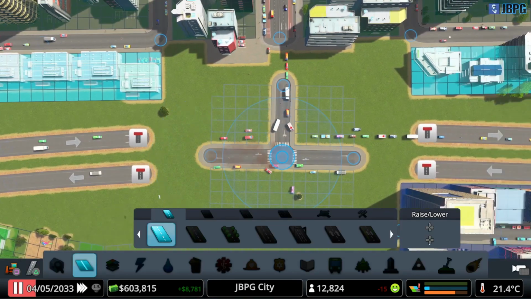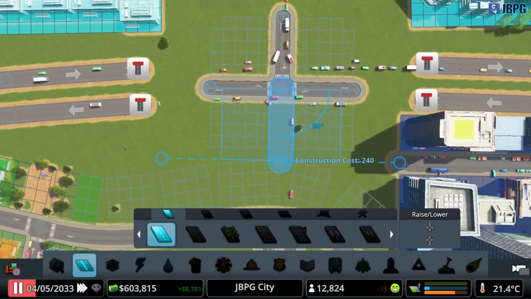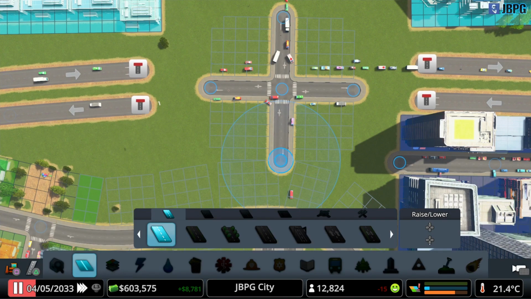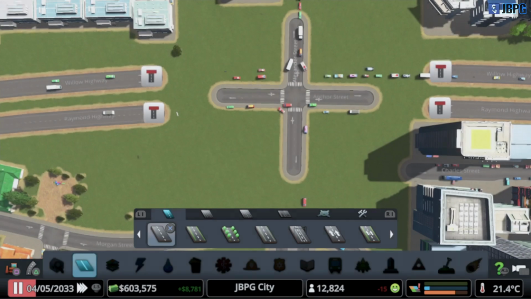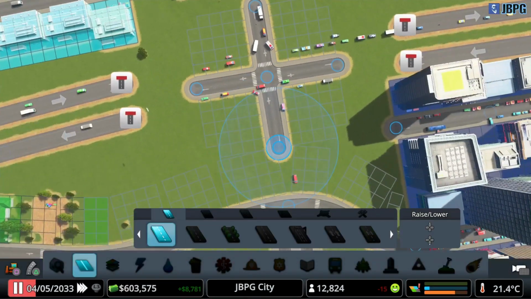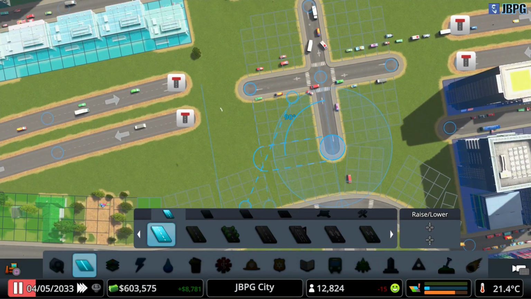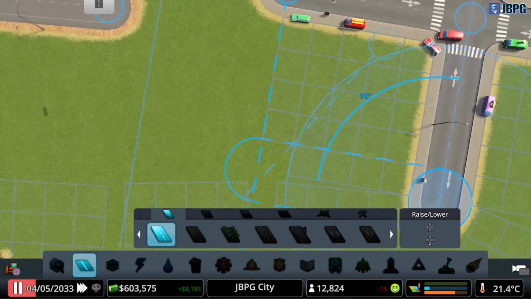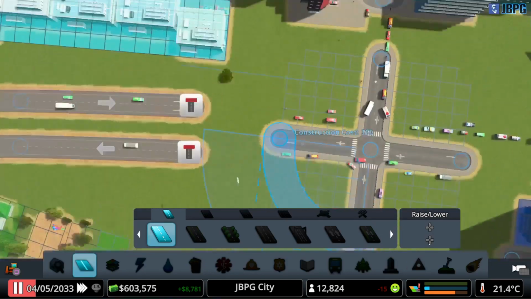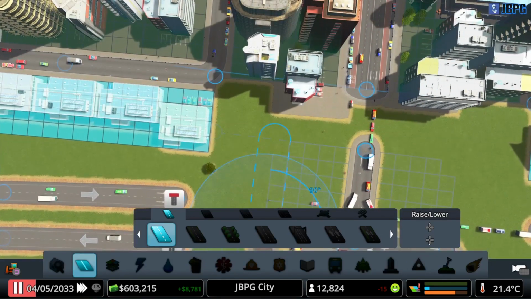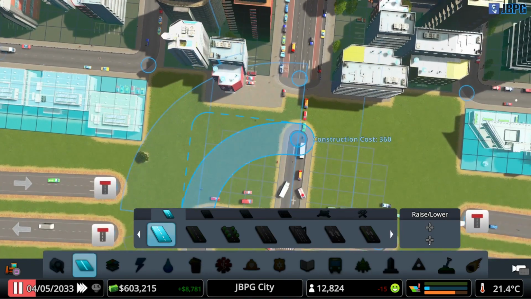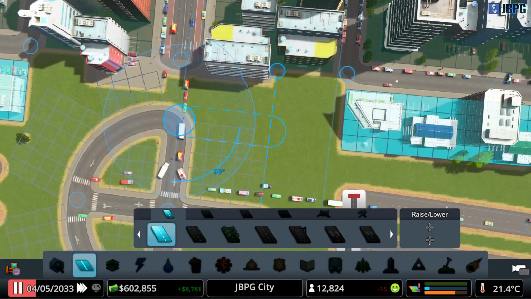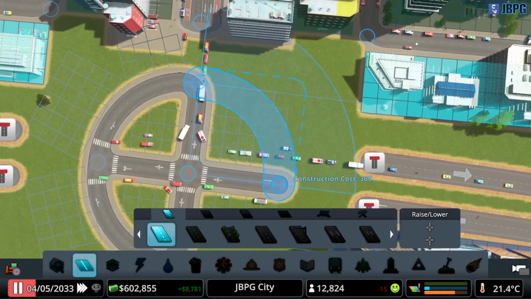I don't normally bother building the initial roundabout this way and then putting the curves in, but because I want to make sure that this roundabout has that structural integrity, because I am going to start messing around with the curves of the roads approaching in, I want to make sure that everything is nice and secure, and I don't want that roundabout to suddenly distort and change shape.